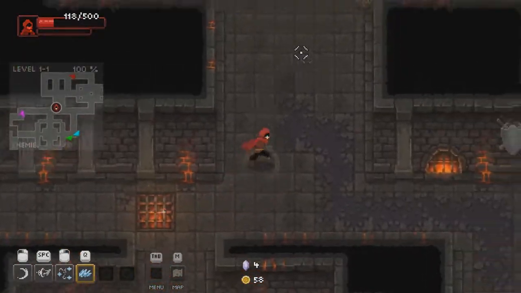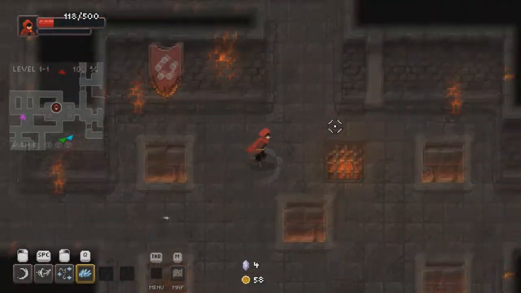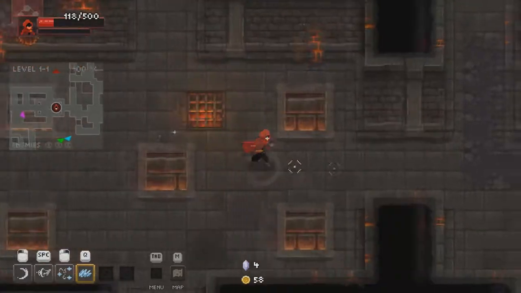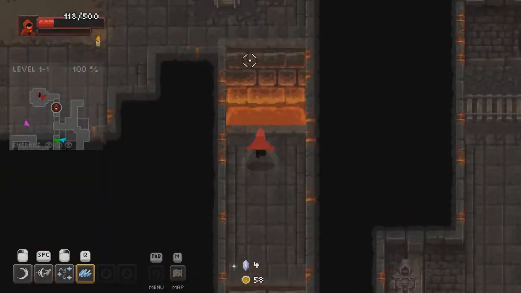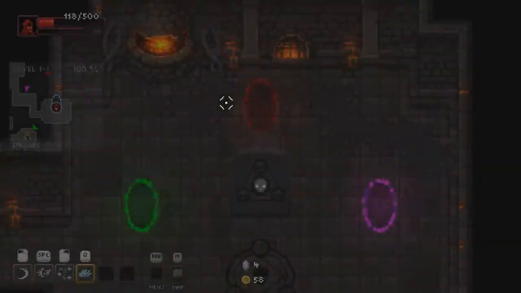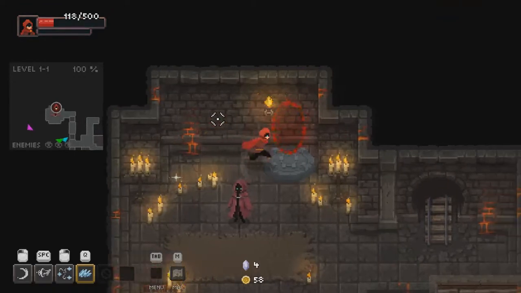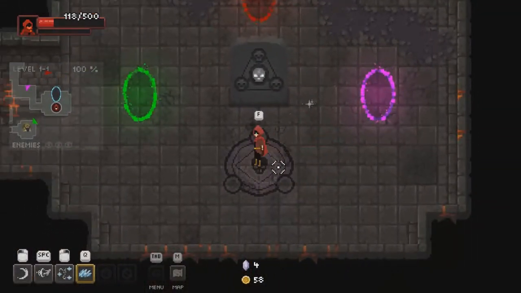Alright. Put our way to the boss room. Hope that we can deal with whatever's inside. Actually, one sec. You cursed me! I'm breaking your stuff! Alright.